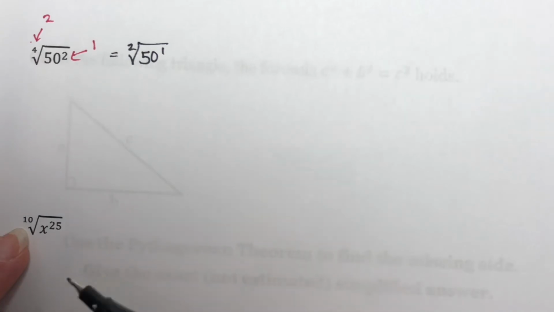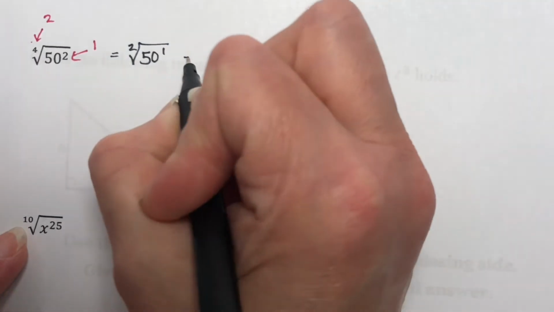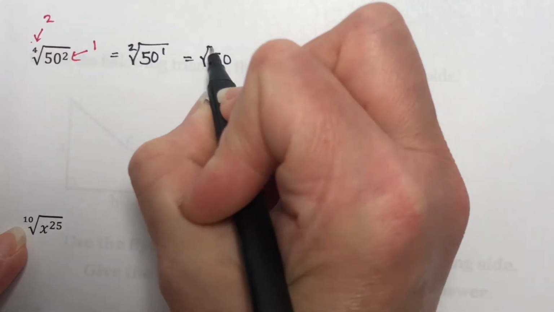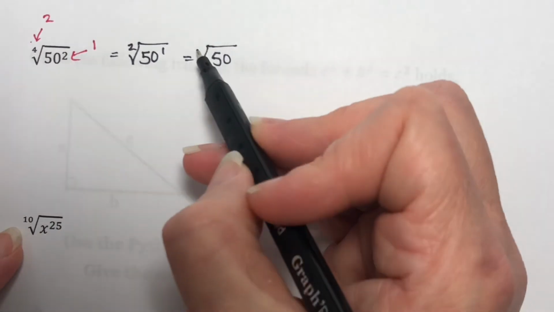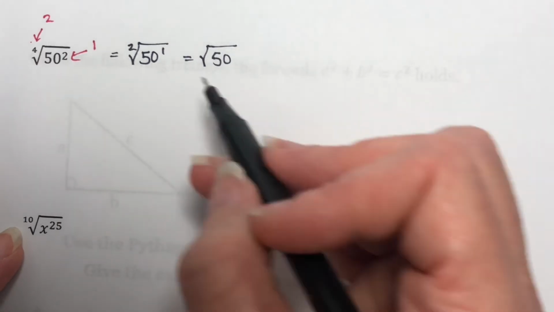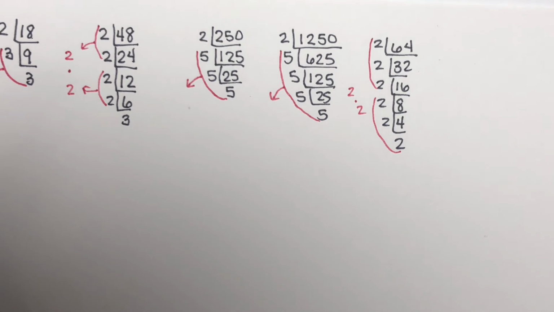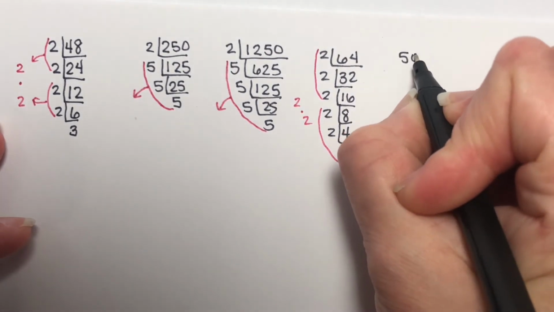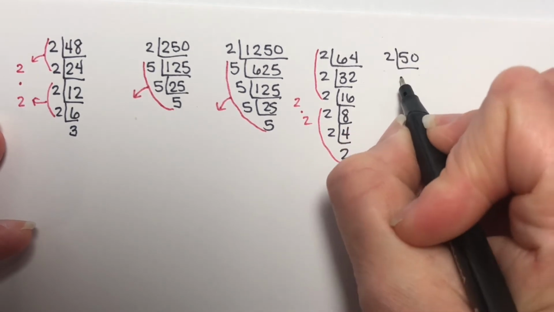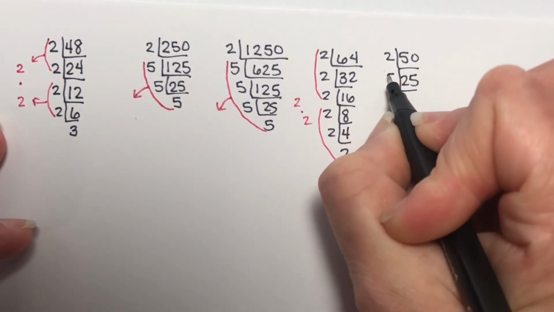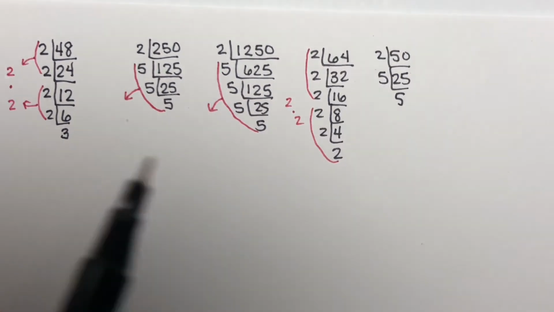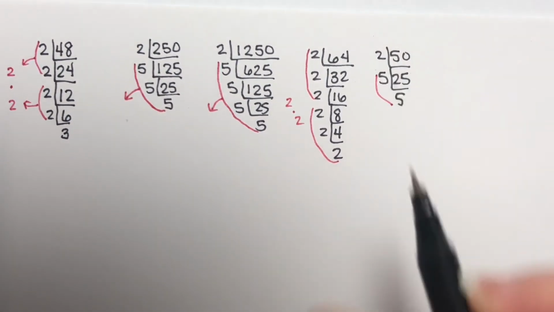Although you can see that those are not normal numbers. That's not the way we would normally write this because we normally don't write a first power. And on a square root, we normally don't write the 2 there. That's the understood 2. There's an understood 1 there. So I'm really just looking for the square root of 50. Do I have the square root of 50 on here anywhere? No. Okay, so 50 is divisible by 2, which gives me 25, which is 5 times 5. So I'm looking for a square root, so that would be a pair of 5s there. So this is going to be 5 times the square root of 2.